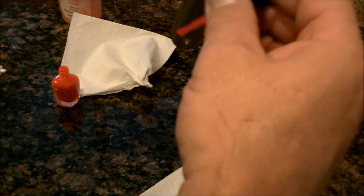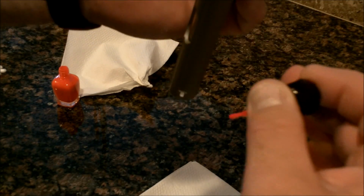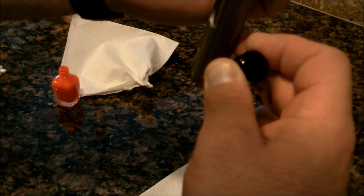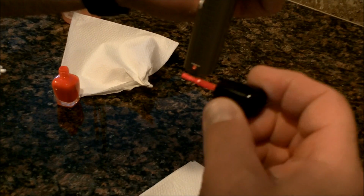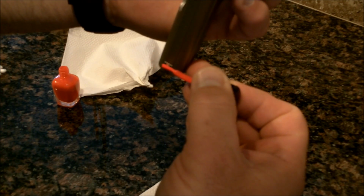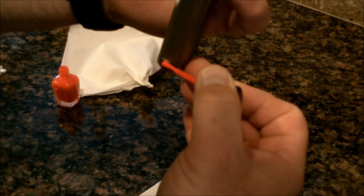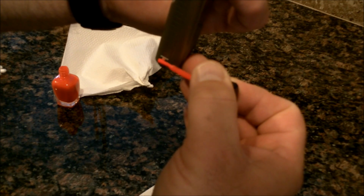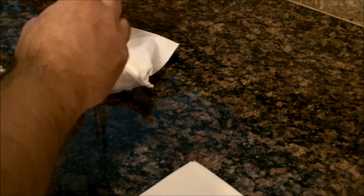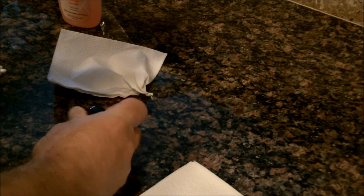Very carefully, let me put a little dab of this stuff in there. Let me kind of get it in the video here. I don't mind getting it all over the sight blade. I just don't want to get it on the serrations of that upper, if you see it, or the side, I mean. But I definitely don't mind getting it in the, I want to fill up that hole as much as possible. This is going to be a process. What I mean by a process is that you got to put a couple coats on because it dries and it shrinks. And I want to fill up that whole indentation.